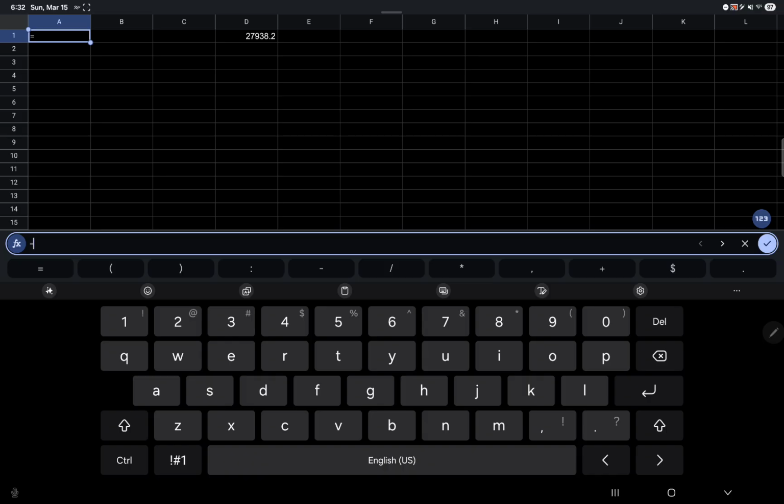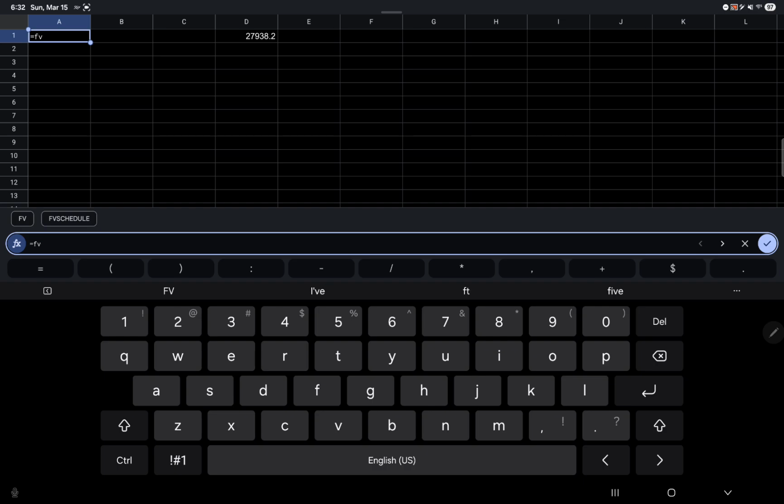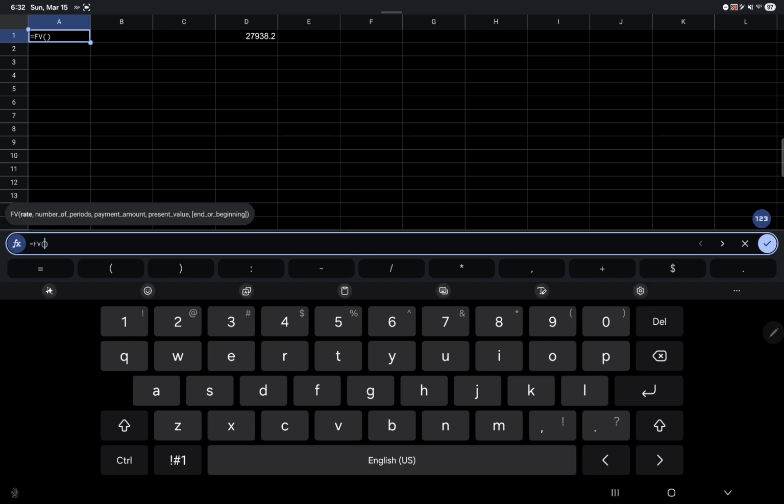We want to know the future value. So if I just type in FV, then it pops up. Now for me, it shows me what I need. I can't remember if on Excel it does or not. I feel like it should. I'll go back and write on the notes so that you have it in case for whatever reason it doesn't. So it says rate. The only difference here, we want to put in the rate of 0.0375. But the way this future value formula is working, we want the monthly. So this is an annual rate. So we need to divide it by 12.